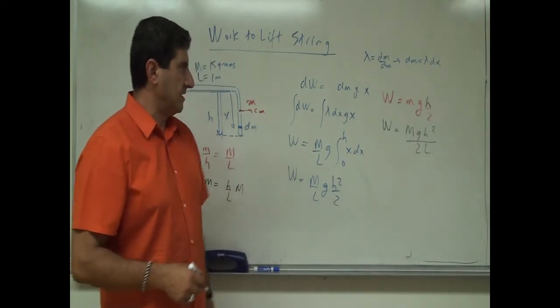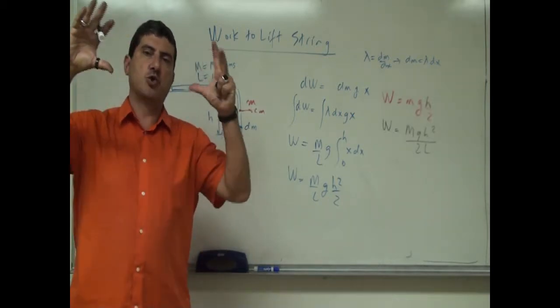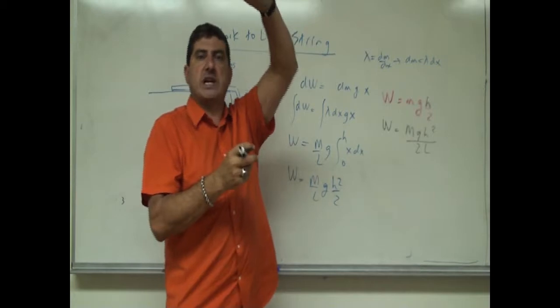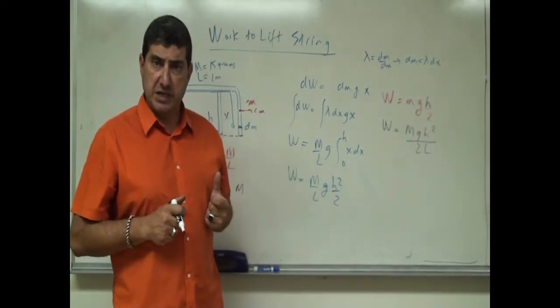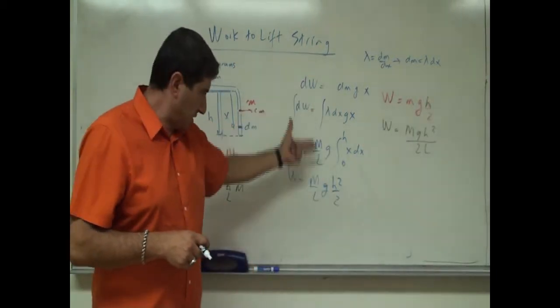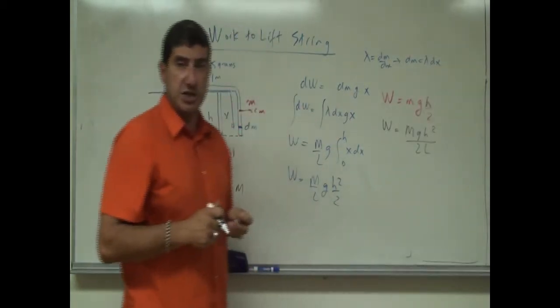Mgh squared over 2L. Well, this was an easier way of doing it because we thought about it more globally. Where's the center of mass of the system? And how much work do I have to do to lift the center of mass, right? It was easier to look at it that way. But it's good to see how to do it the integral way, and it's also good to see an easier way to do that.